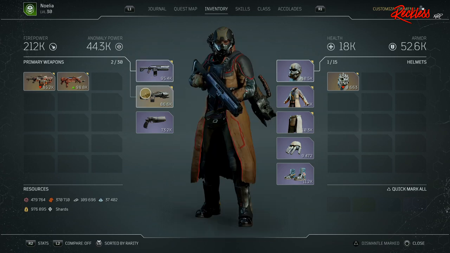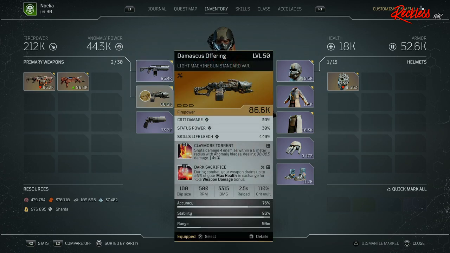The next weapon we will be using is Damascus Offering. Now, this is a light machine gun with 86,600 firepower. It has crit damage, status power, as well as skills Life Leech. It comes with Claymore Turret, which shoots damage for enemies within a 6 meter radius with Anomaly Blades dealing X amount of damage. And then I also put Dark Sacrifice on this as well.